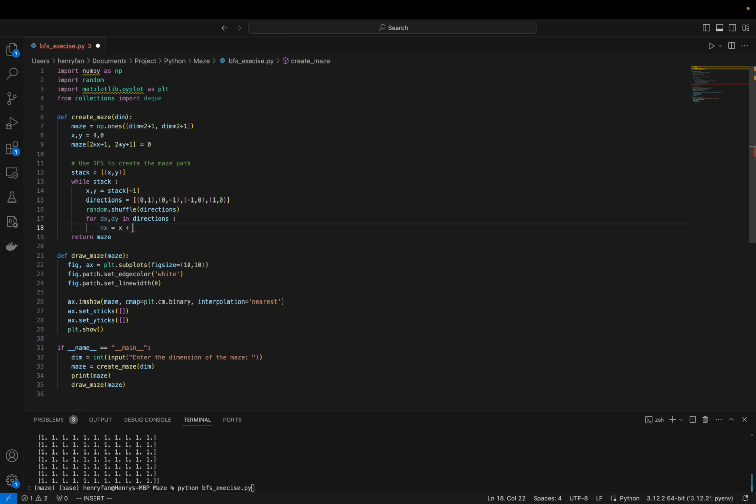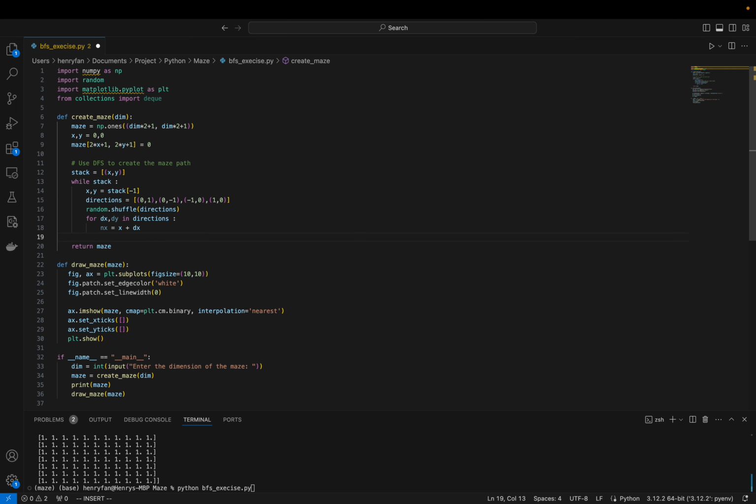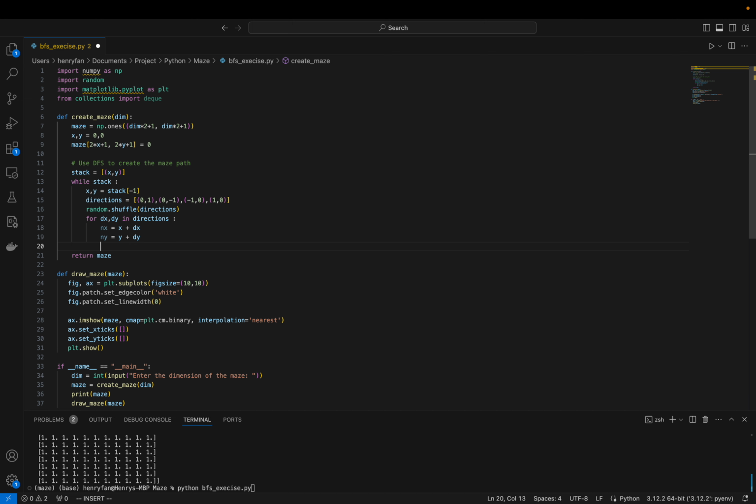The next step I'm going to explore would be x plus dx and y plus dy. And nx and ny is the next node of the maze that the program is going to explore.